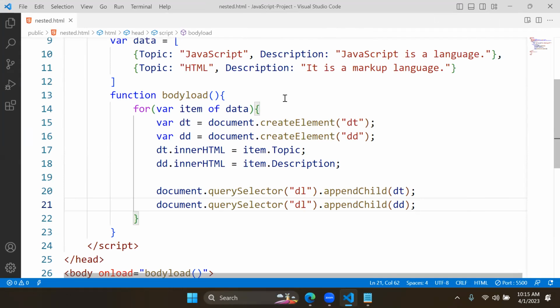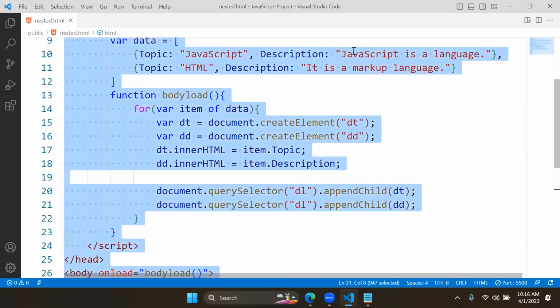Actually, if this description is an array, then you have to create another loop and create an ordered list or unordered list and add it into the data terms and definitions. So this is what we expect.